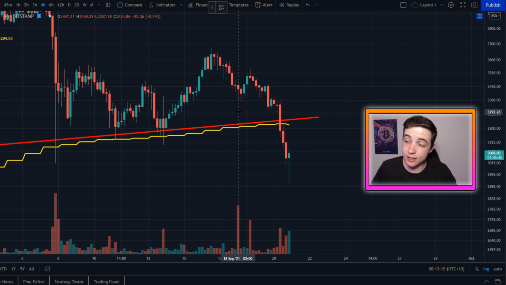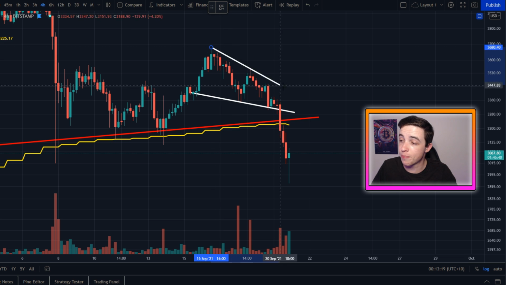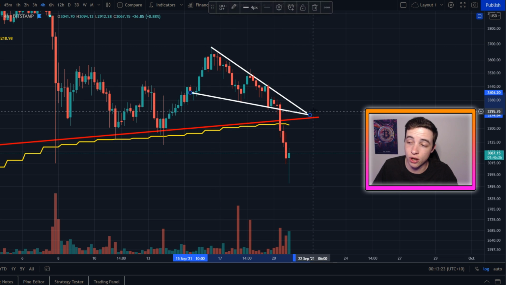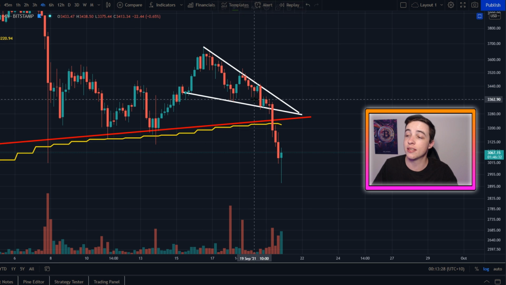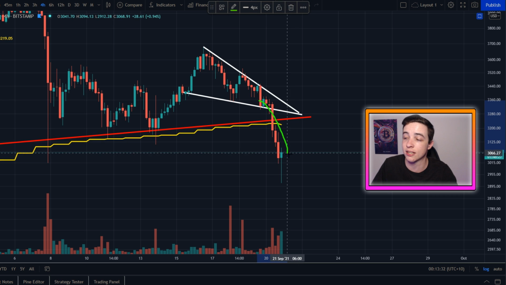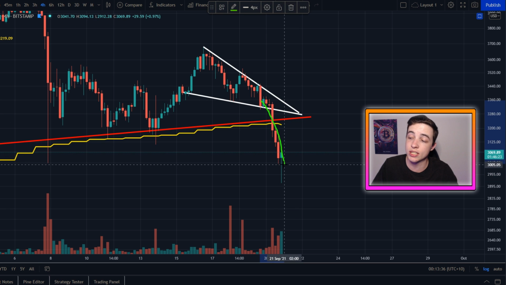Now, in my last Ethereum update video, I'll fully admit I was looking at a potential falling wedge pattern just here, which technically speaking is a bullish pattern. So around 7 times out of 10, this pattern breaks to the upside, and about 3 times out of 10, this pattern breaks to the downside. So technically speaking, it's not as likely to break to the downside, but this was clearly one of those 3 out of 10 times that we do see a break to the downside.